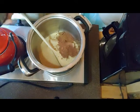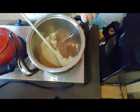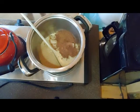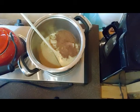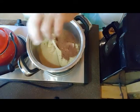The recipe calls for 3. I usually put 3 in. I was just double checking. Never hurts to double check, even if you've made the recipe 1,000 times. Okay, I'll bring you back when this is boiling.